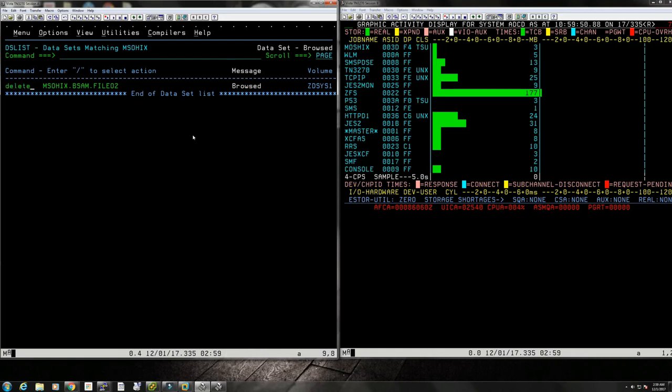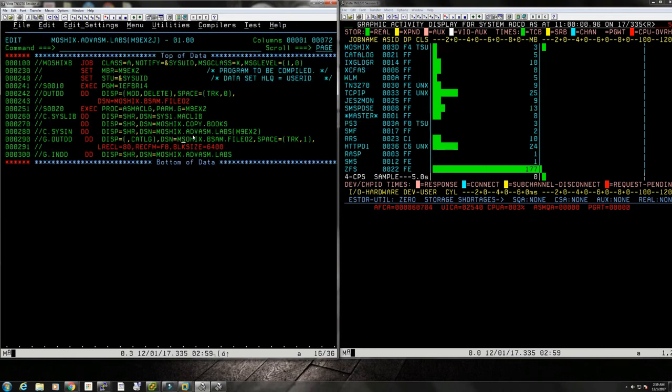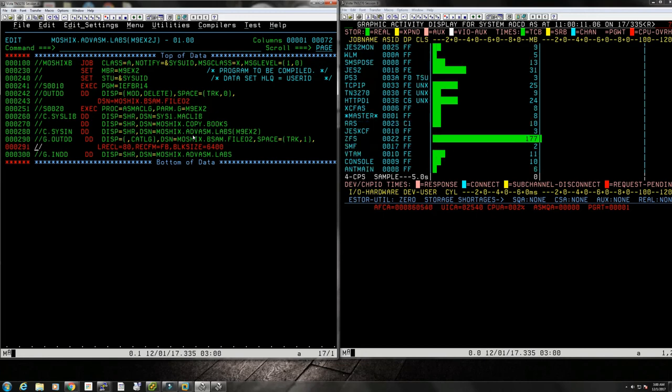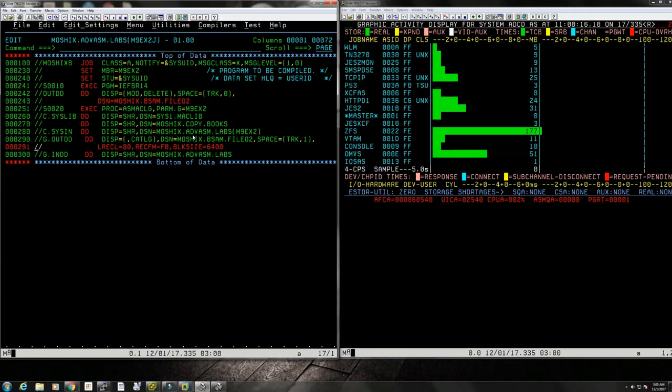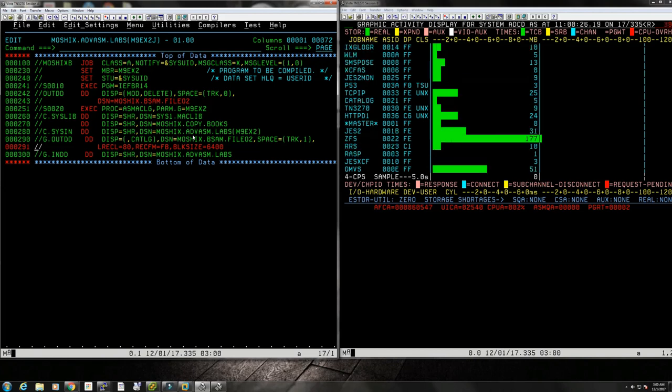Let's delete this. Don't want to make a mess on the system. Let's accumulate dirt over time, the simple mistakes like this, and they don't get cleaned up, and then over years you have many thousands of files that nobody knows if they're important or not. And let's also remember that z/OS is a massively multi-user system, of course, and so if everybody makes mistakes like this over time, you will have many thousands of data sets that nobody knows about. That's why strict discipline has to be enforced in a production mainframe environment.